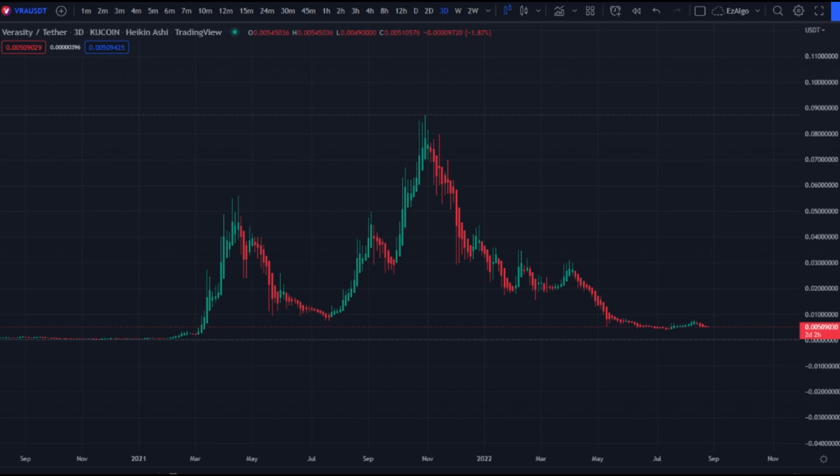Now the strategy goes like this. You want to be on a higher time frame, and when I say higher time frame, I don't mean 4, 8, 12, even the daily time frame. I'm talking about the 1 day, 2 day, or 3 day time frame. For the best results, you really want to go on the 3 day time frame. And this is for your altcoin bags that you are holding, right? This is strictly for your long-term bags.